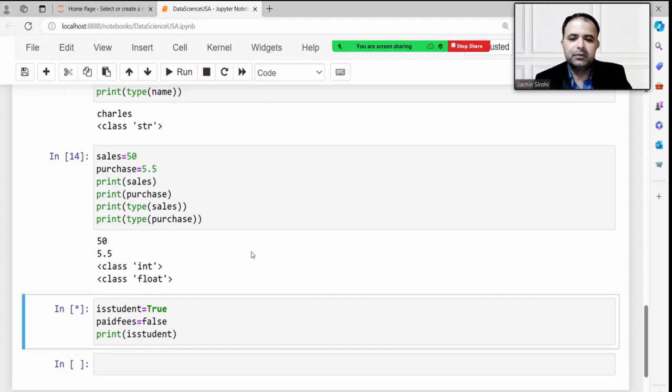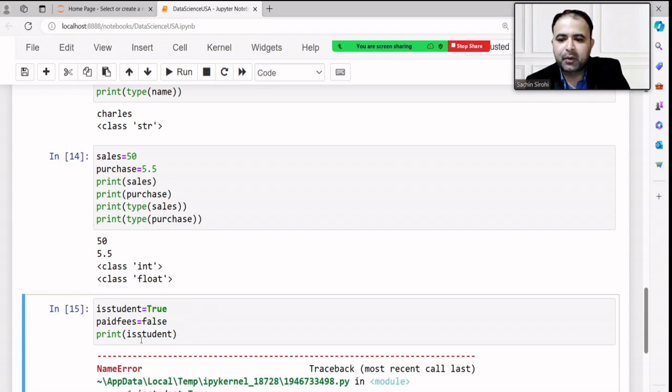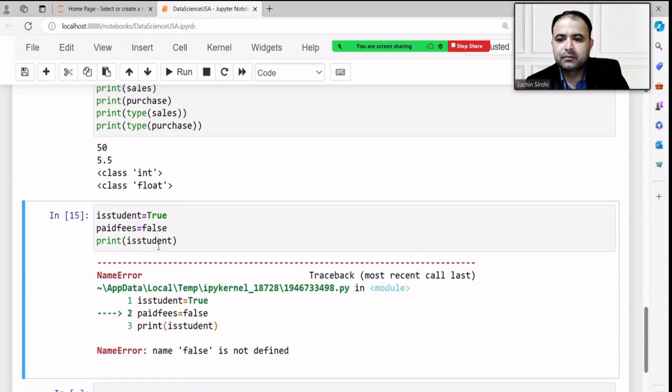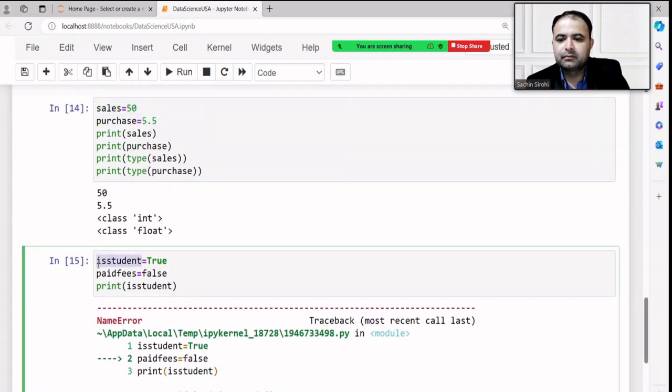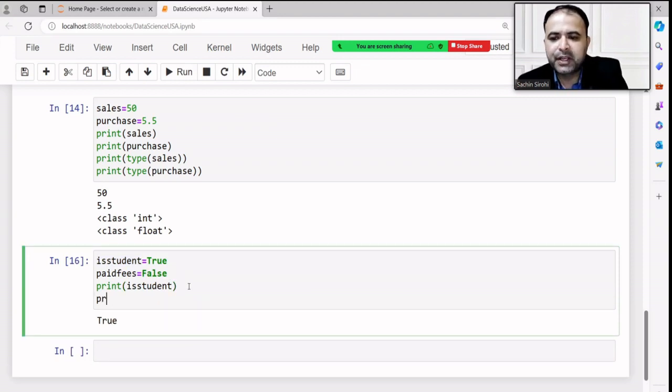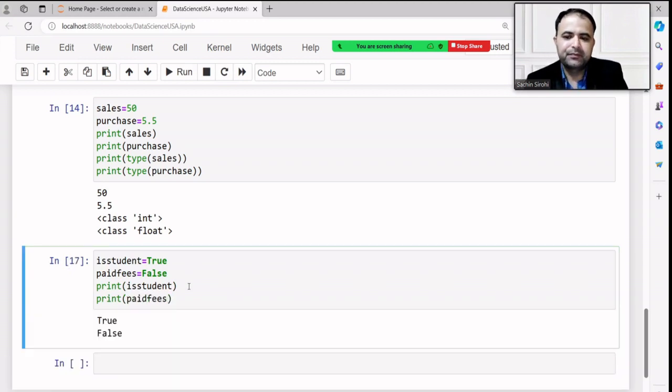You can check, it is giving some problem with is student, and something like that. So the True, and after that I want to check the particular thing like the paid fees. So basically it is a small thing.